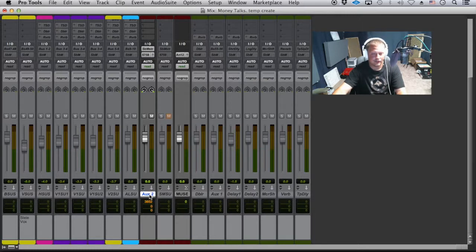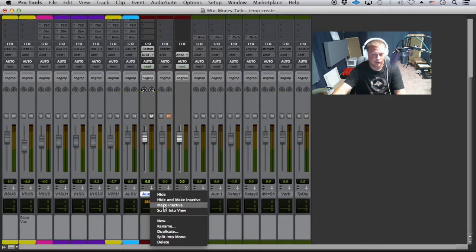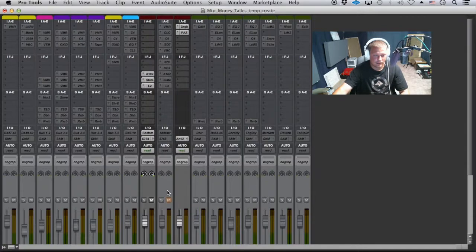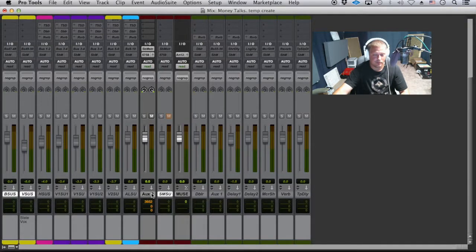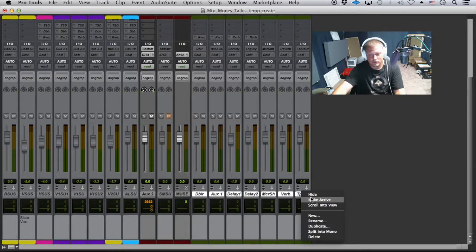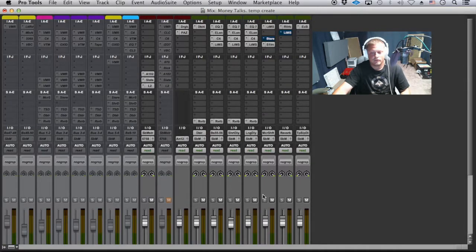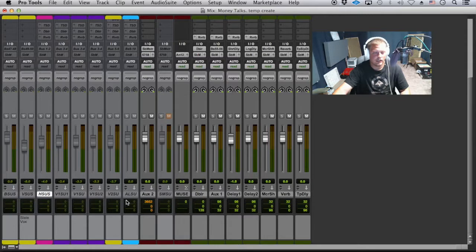So this is your mix submaster. As soon as you switch over to mastering, make this one inactive and make these 3 active. Then route your instrumental through there, vocals through there, and then both those come to this one, which is all your 2-bus processing. So basically, we got our main effects and returns here. We can activate those and activate these.